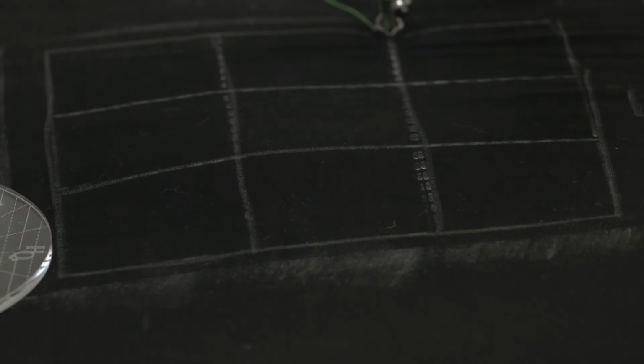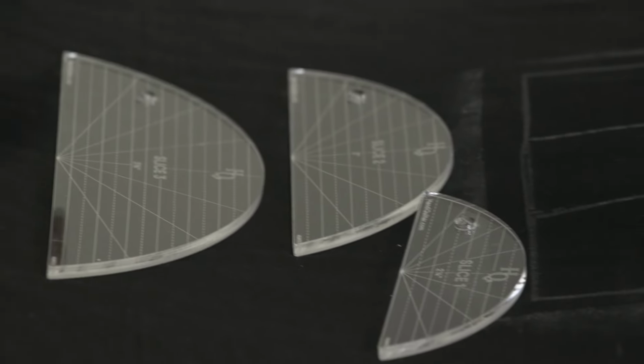Do you want me to start with 1, 2, or 3? Let's start at the bottom and work our way up. So let's start with 1.